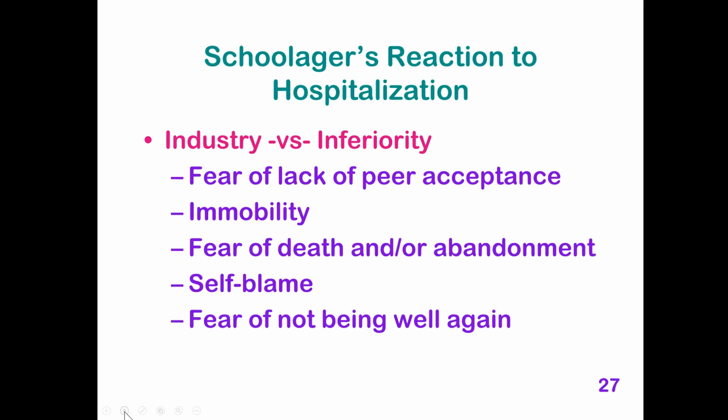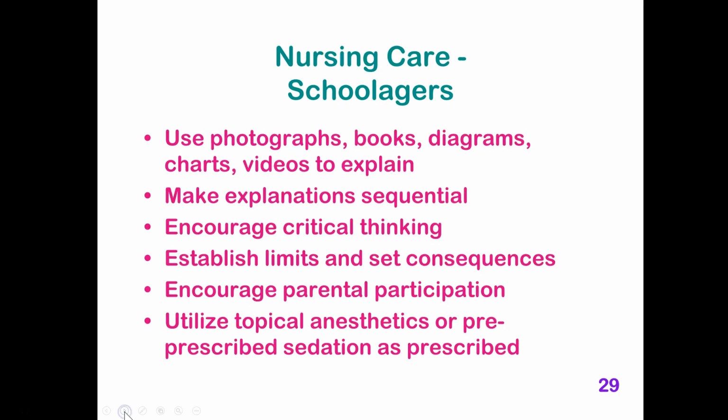School agers' reaction to hospitalization. Again, we go back to industry versus inferiority, which we have already talked about. So you can read that. Nursing care of school agers, or children that are school aged. They can actually think and understand about their body and illnesses, and so you can really speak to them in a more mature, for some people, and a more logical way.